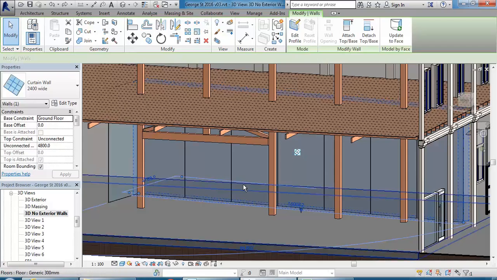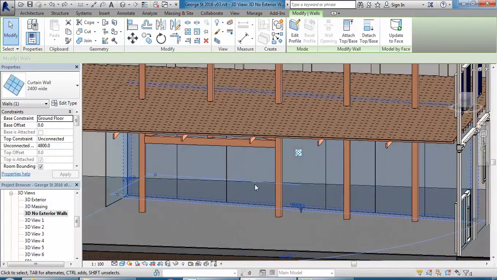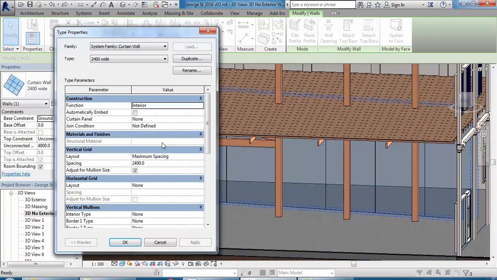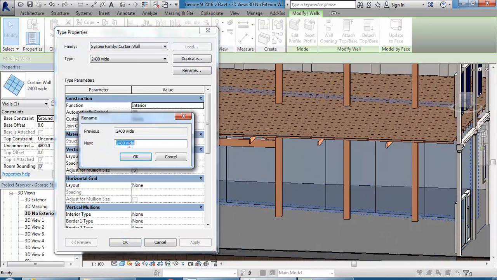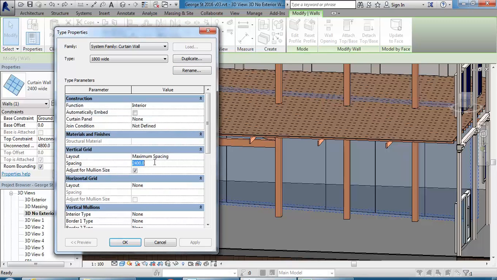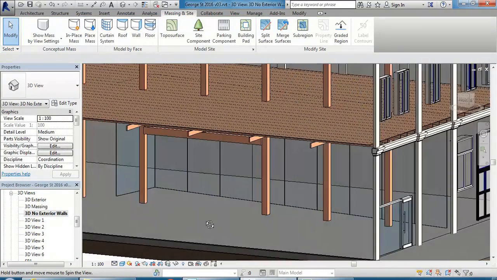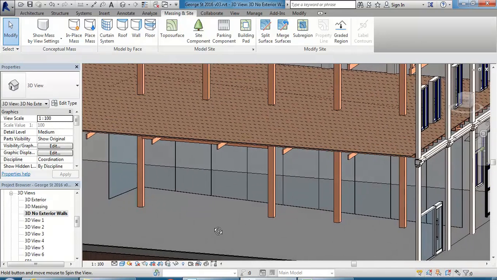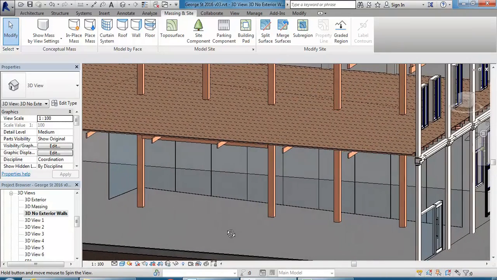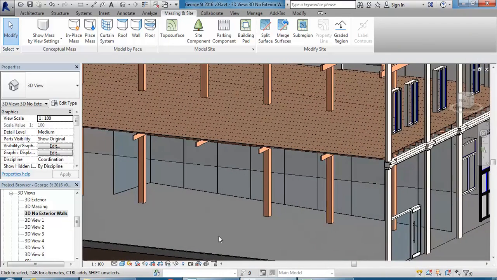So I might think, well, okay, that spacing is a little bit large, so I can go back to Edit Type now and so I'll try 1800, which is a more realistic size of glass anyway. So is this because there's a maximum limit of sheets of glass, size-wise? Yeah, exactly. Before you put them on, you want to work that out first. I can't just have one massive long wall with no mullions.